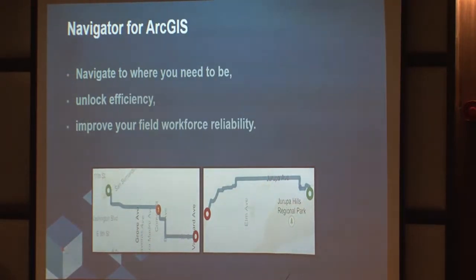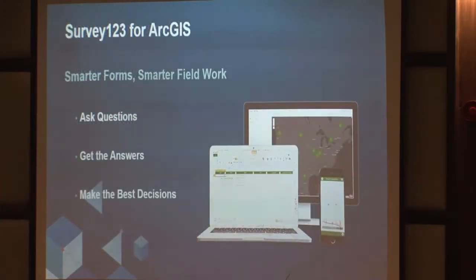So on your mobile device, if you install the Navigator for ArcGIS, it will load the map that you want. If you have your own maps, if you download them from the cloud, then it takes you to the site. That's the beauty of it. So the field workers will be able to get to the site. So you start here and it will take you to the site. It's as simple as that. So the Survey123, I have just demonstrated this morning and yesterday.